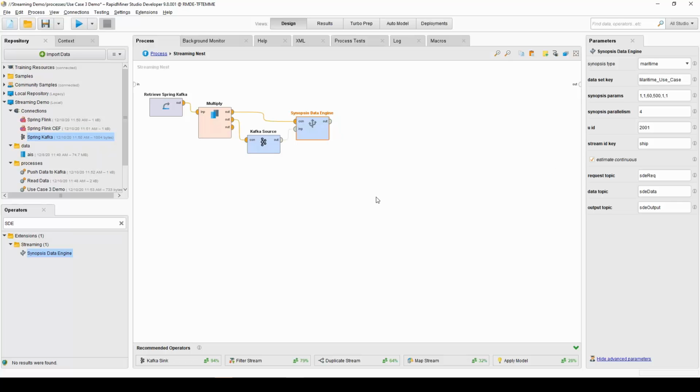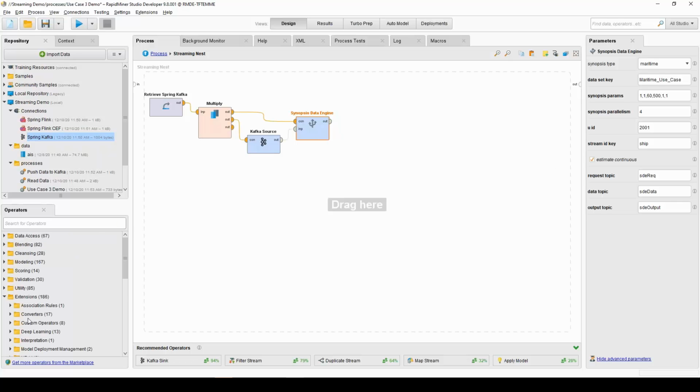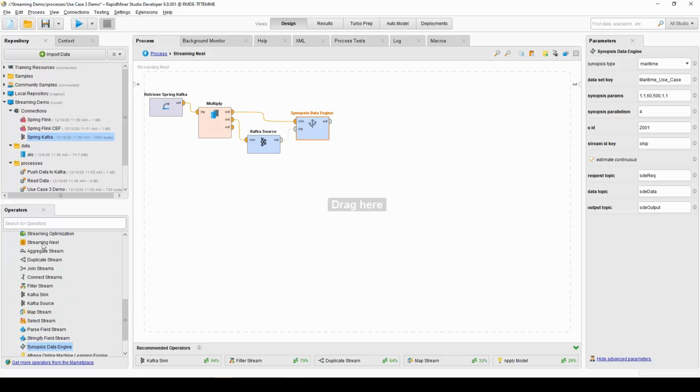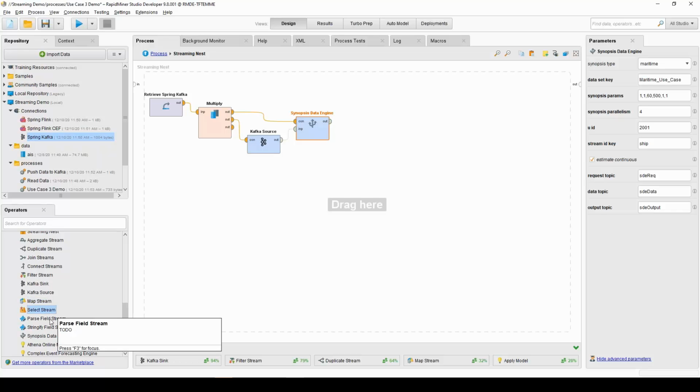And next step, you may remember we can design any streaming analytic workflow. We have a bunch of operators which you can use. Now you can do mapping, you can select streams. So you can process your data depending on your use case and do anything you want with it. And when there's functionality missing, as I said, please write us.